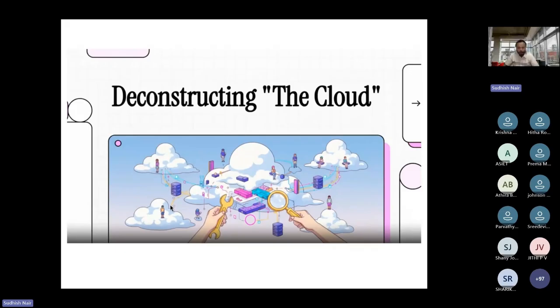So whenever there is a talk about cloud, what exactly is the cloud? I think almost everyone would have used cloud storage. You would know that all our data, all the apps which we use in our phone nowadays, provide an option to store data in the cloud. Even Google Drive, Gmail, everything, the data is being stored in the cloud. So where exactly is this file residing when we say it's in the cloud?